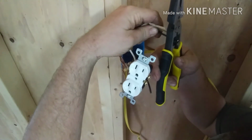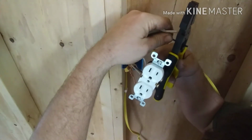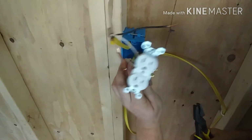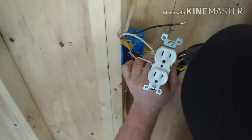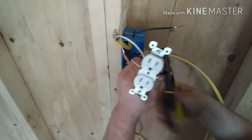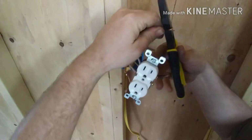Same thing on this side. Going roughly anywhere between a ½ inch and an inch back. I don't need too much wire exposed. I don't want too much wire exposed. In your little thing, just stick it in there until it touches and then curl it. Alright. Stick it in there, curl it.